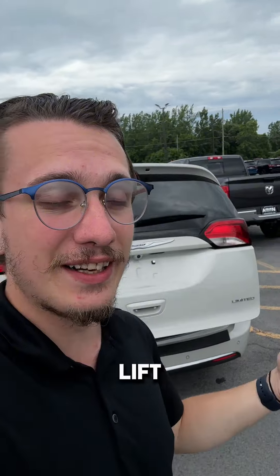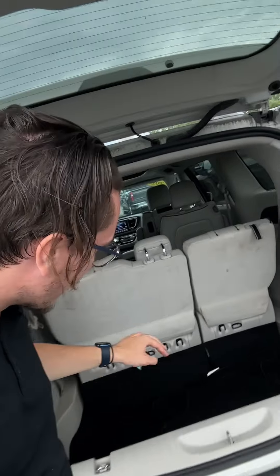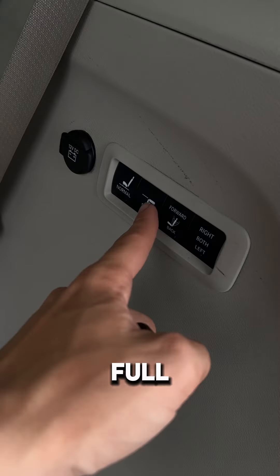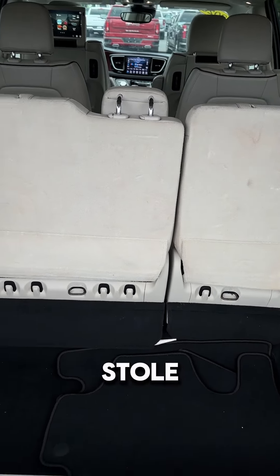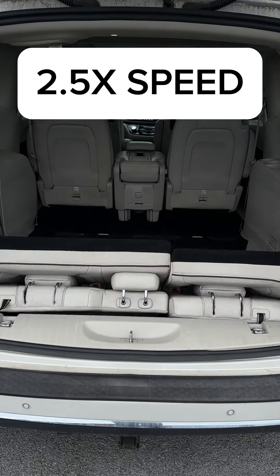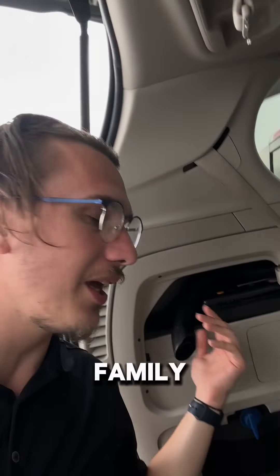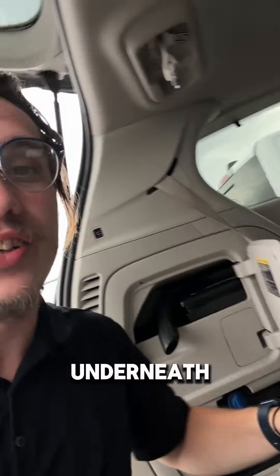Of course, I got to show you the lift gate. You got a whole lot of storage in here. The easy fold down, right down there. You also got the full power seats — click the stow button and they'll do it themselves. The final thing that probably makes this car perfect for the family is the stow-and-vac. Quick and easy cleanup, with storage right underneath.